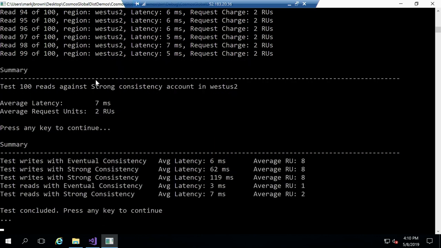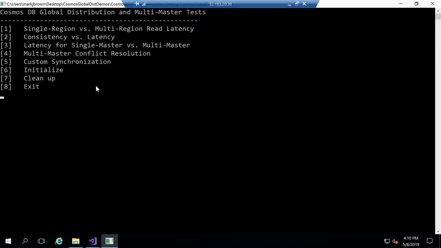Okay? So there's your test results there. So average latency: the stronger the consistency, the higher your latency. PACELC, those are the trade-offs. This is what it really looks like when you make a decision and choose what you care about. Do I care about latency or do I care about consistency? Okay, let's go back to slides.